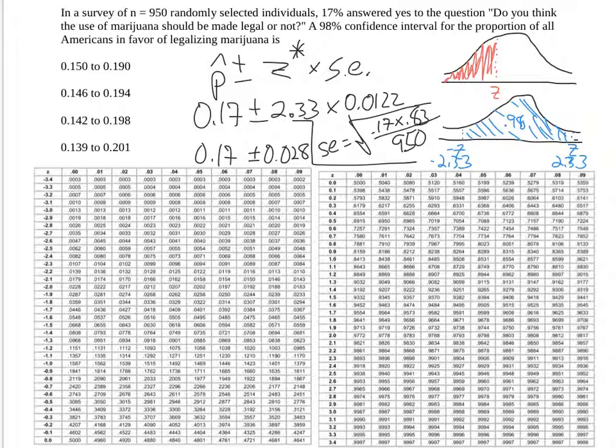And now you can go back and add it. Add that same value. Add that 0.028 to 0.17, and you'll find the upper bound is this guy, 0.198426. So that's where we get our interval values. Now this plus or minus, don't forget, that means you subtract it to get one of the numbers, and then you add to get the other one. Alright? And that's how you get the answer. So now we have our 98% confidence interval.